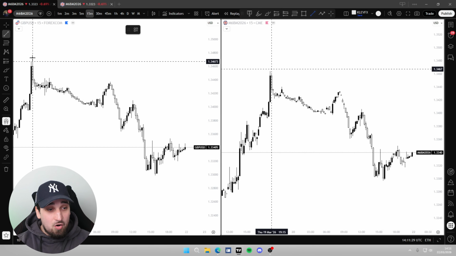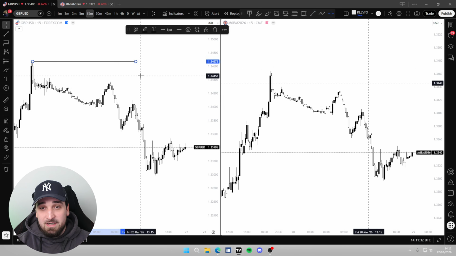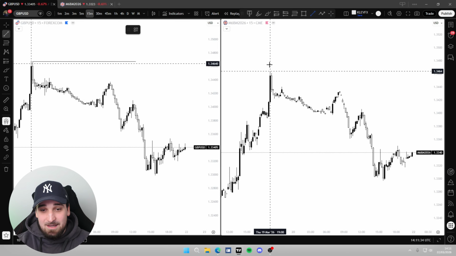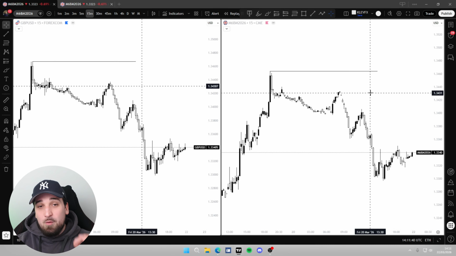As you can see, on this high right here, there's a liquidity point, and it's the exact same on the futures equivalent. You will be getting the exact same entries, the exact same TP points, exact liquidity points. Everything is the exact same. Your strategy doesn't care what the ticker is. Price is price. So knowing this means that you can use your Forex trading ability on a futures prop firm.